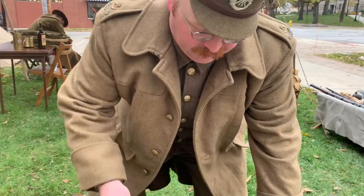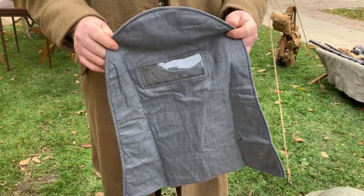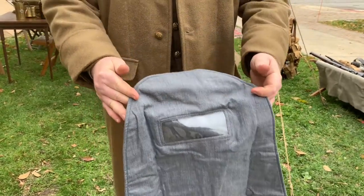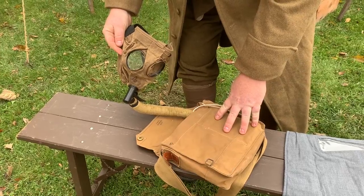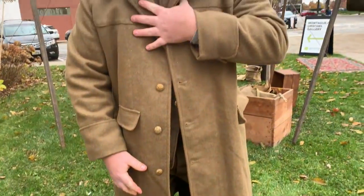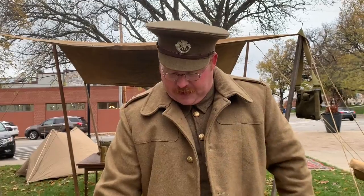There was no chance after the British blockaded German sea access that Germany could have won the war. Regarding gas masks, a lot of the early ones were either simple masks, or in this case, one of the early British masks was just a cloth hood with a shield for the eyes, chemically treated to keep you from getting injured by the gas. Eventually they went to what was called a small box respirator, which has a filter can inside the bag. The mask portion would also fit inside the bag and go right on your chest, so when the gas alarm came out you would just pull out the mask and put it on while it was still strapped to your body. It was a much more effective system, and the Americans wound up copying it as well. So by the end of the war, you had the British and the Americans with almost an identical style of gas mask.